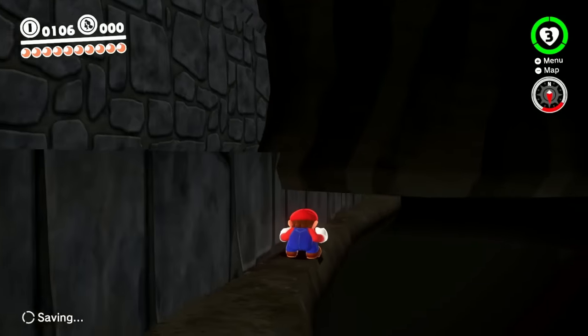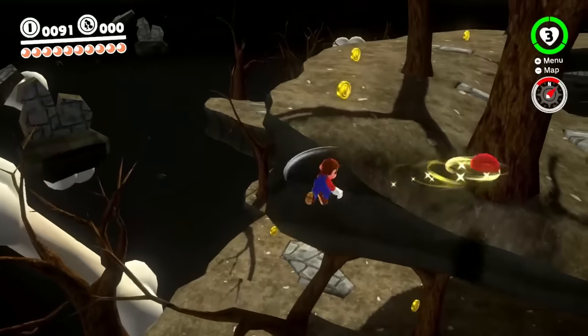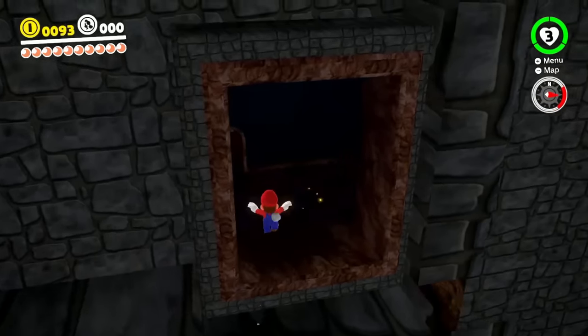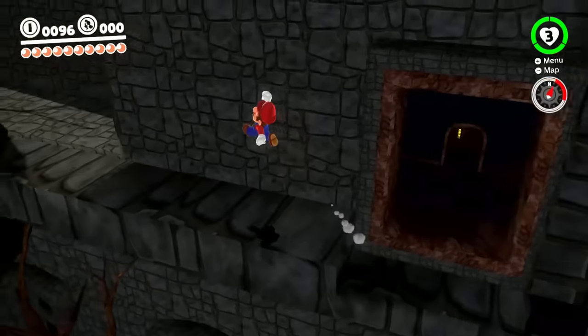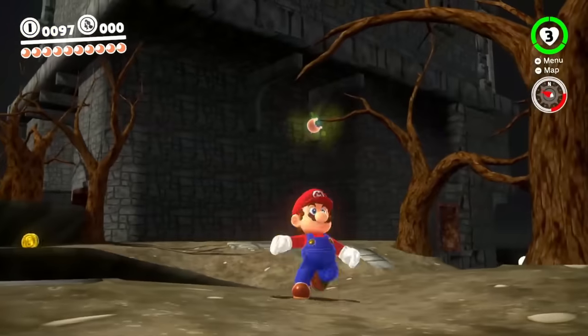Oh, can I make my way down this way? No, it doesn't look like it. That might be able to work. Grand pound. Yes, it did. I'm actually proud of myself for that. Oh, and this is like the entrance that you go out of. This was the room I was in before. You just make your way up and jump out of this window. Hey, that's epic. I found a skip. Oh, no. Goomba. That guy almost hit me. Oh, okay, okay.